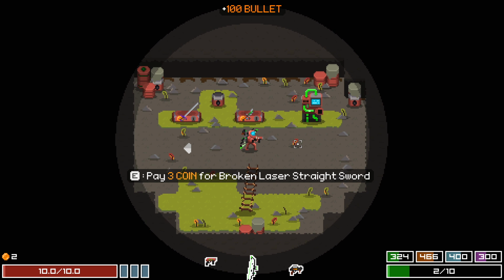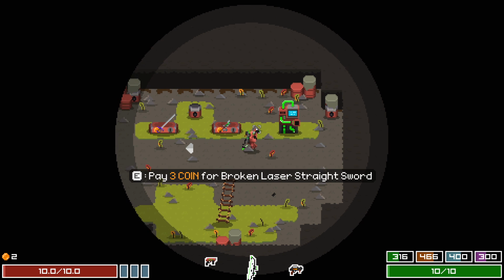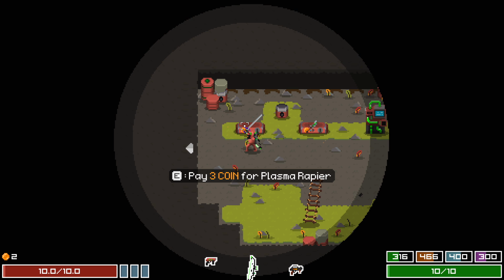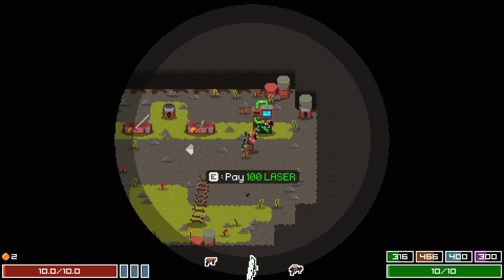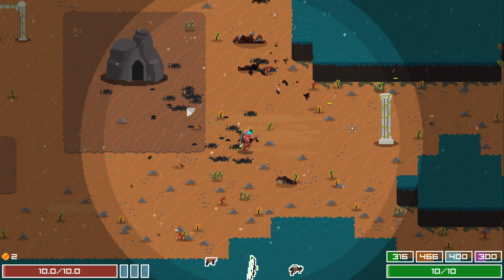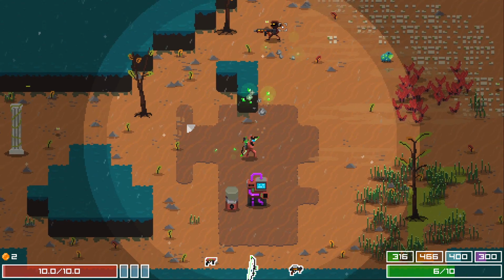This is new. I've never seen this. Oh, it's a vendor. We can, like, buy stuff. So we can pay 100 laser, or I can get a broken laser straight sword or a plasma rapier. I don't have the money, so that's not really going to be an option. What happens if I pay? I don't have enough laser to really go around, so I'm not going to turn in 100 of my laser right now. I'm being extorted. These prices are extortionate, and I don't appreciate it, game.